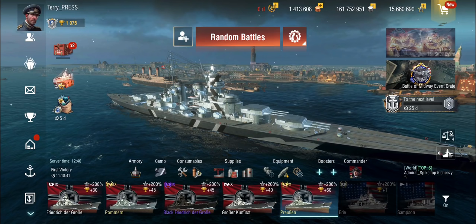You're not going to get an awful lot of hits in, and you don't have a precise aiming to shrink that dispersion ellipse somewhat. So it's not a bad ship, and I would play it, but if I was given the choice, I would prefer the Kurfürst, and the Kurfürst is free.